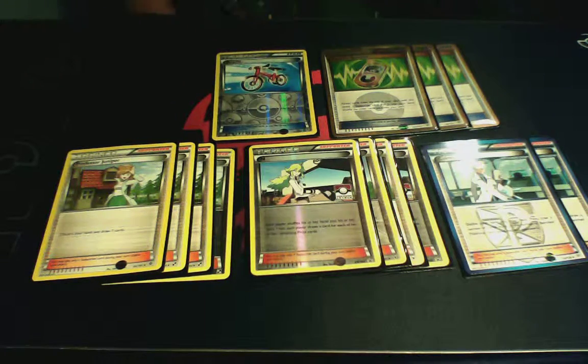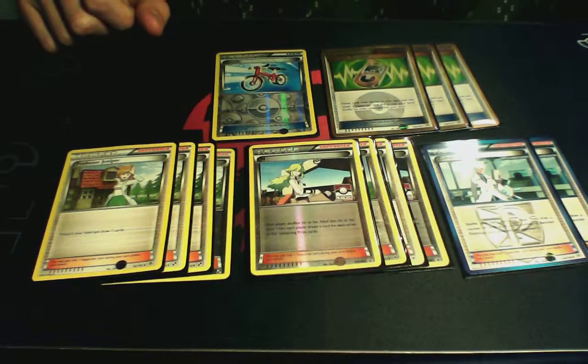The 1 Bicycle is basically just for late game. It can help mid game sometimes too, but mostly it'll just help when your opponent leaves you down to a low number of cards, and then you can use this and then use the supporter, or use a supporter and then get this. So it's very nice for that reason.